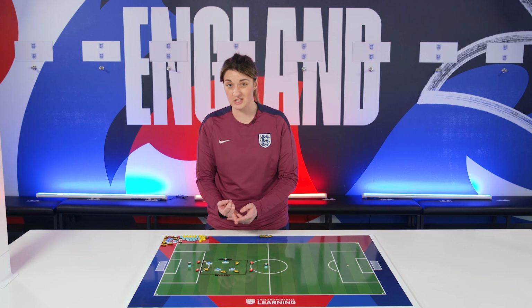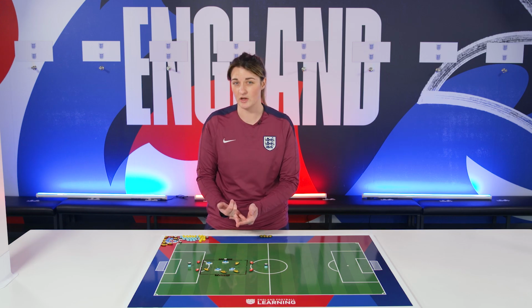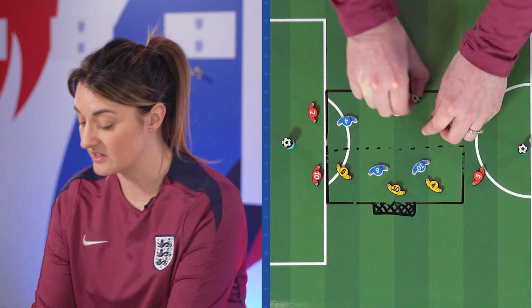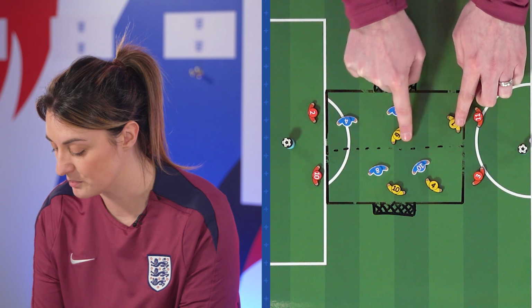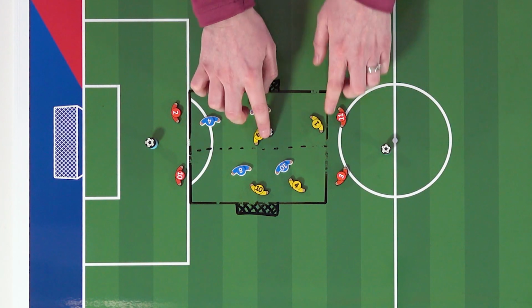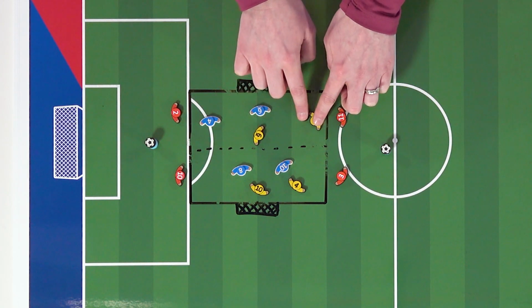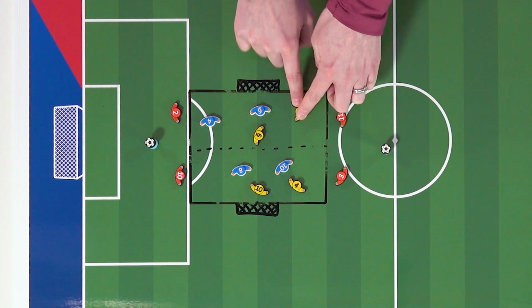So we'll be thinking about those scanning moves that we've spoken about in the previous practice. Are we assessing the space to look for where the ball is? In relation to that, have we scanned to see where the opposition are? Have we scanned to check if our opposition are close enough around us to be able to play to? And have we scanned to see what space we can get into to be able to receive, exploit, and go and score?